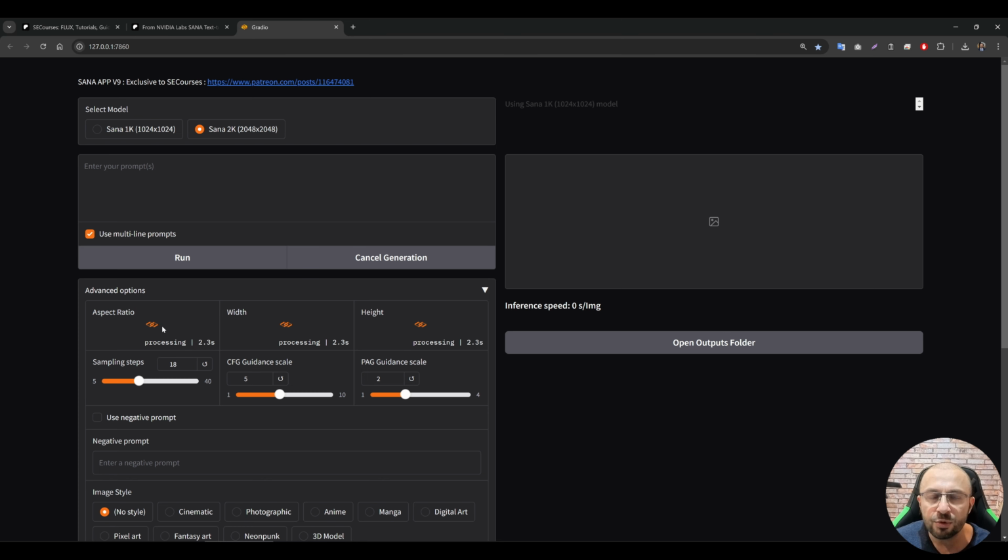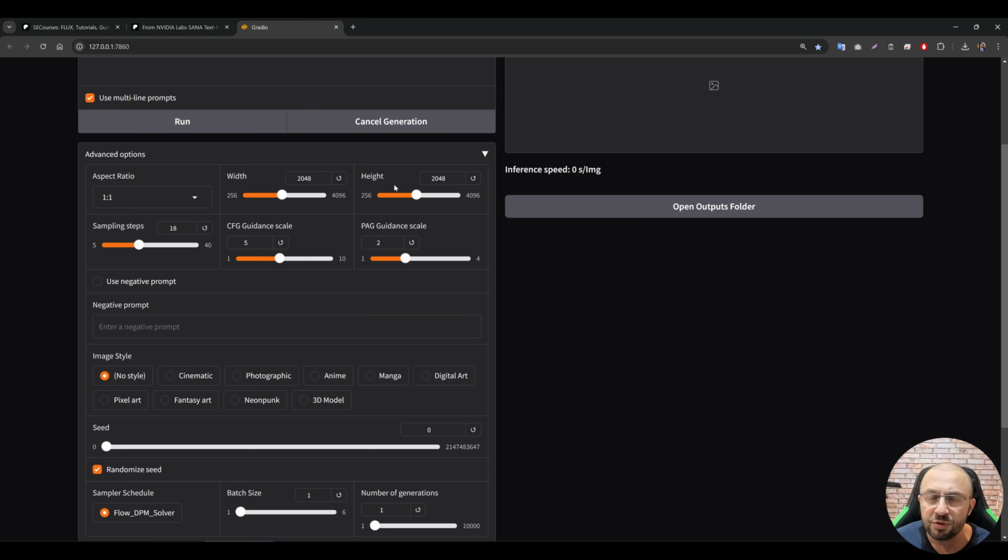When you change the model, wait until model reloading has been completed. You see currently it is reloading the model. The model has been reloaded. Type your prompt like super fast, amazing car, moving on the ice on a sunny day. Then here is the resolution. SANA works slightly differently than other models. It is based on the aspect ratio. It is always going to generate the same resolution.